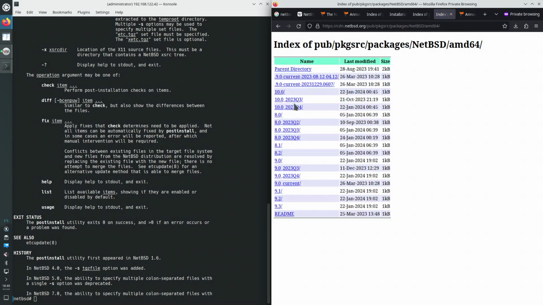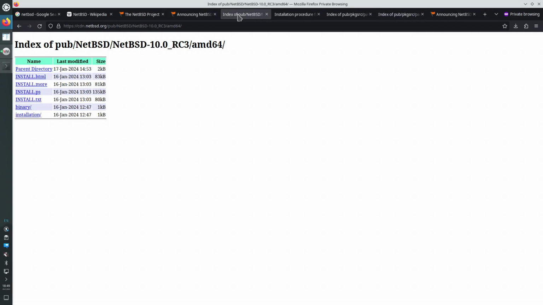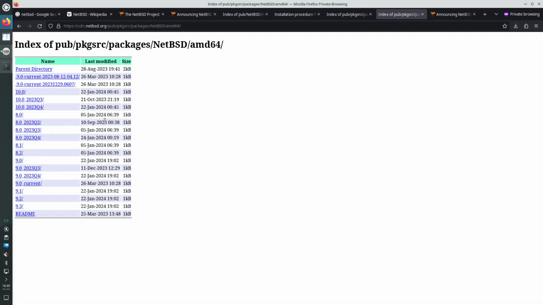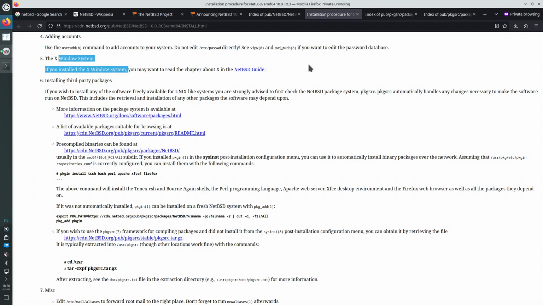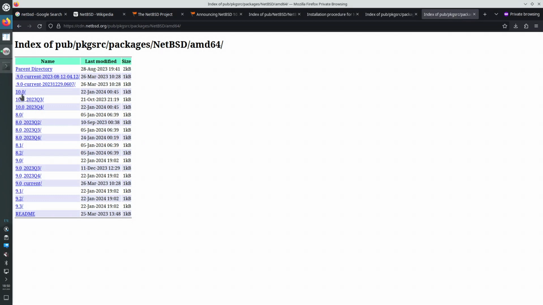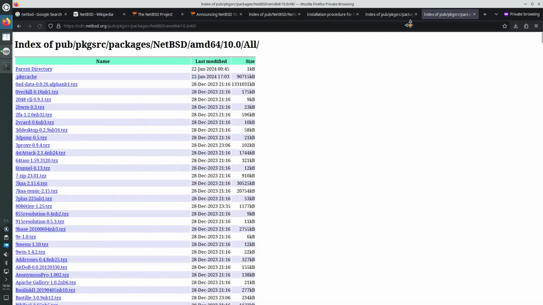Which is where? So the instructions say that there should be a subdirectory 10.0_rc3, which I cannot find, but probably this one, All, and in here we have the list.